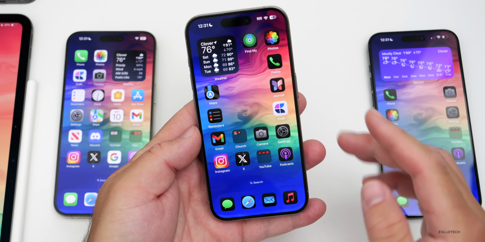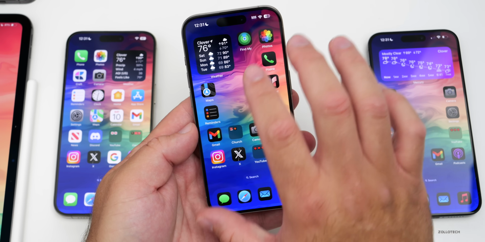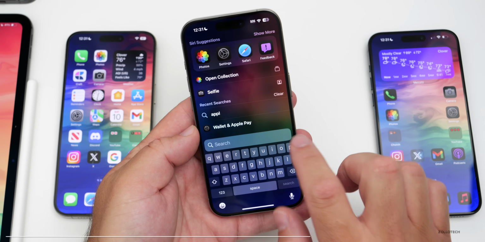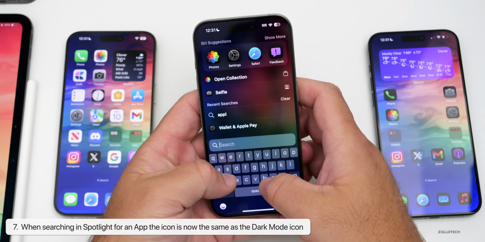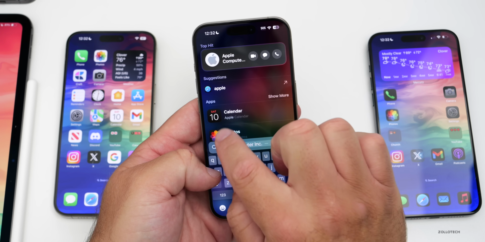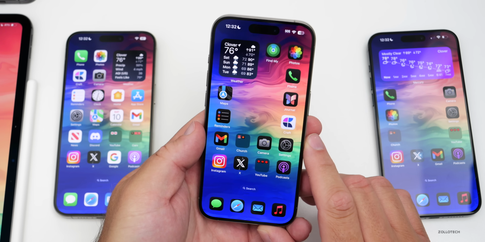In iOS 18 Public Beta 3, we have new icons that are darker. I've talked about that before. We have new dark mode icons and they keep changing this, but they're now appearing in Spotlight Search. Before, when you searched for an icon, it wasn't the same. So if we go to Apple, you'll see here, we've got calendar and photos. They're showing the dark mode icons finally. Under security, there's some updates.